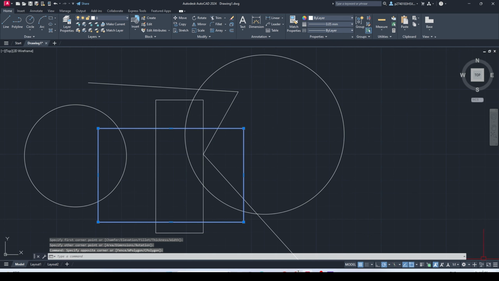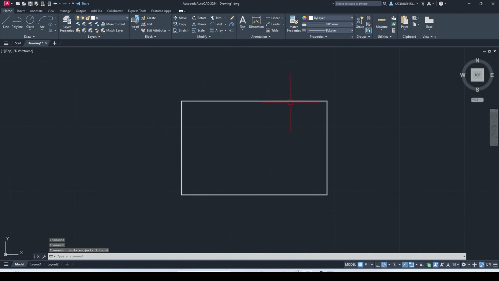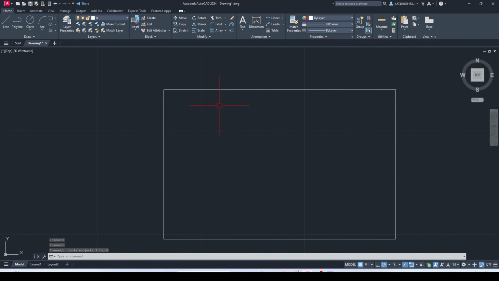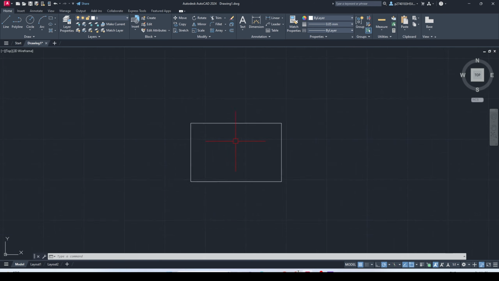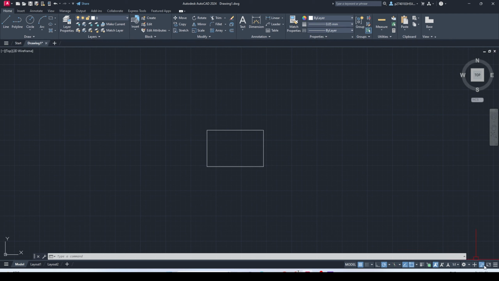We can select it and use this option, isolate object. So we just have this rectangle and we can focus on it and work on it. And again, we can bring back all the drawing. Those drawings are not deleted, they are just hidden. And when you want to have them again, you can click here and end object isolation.